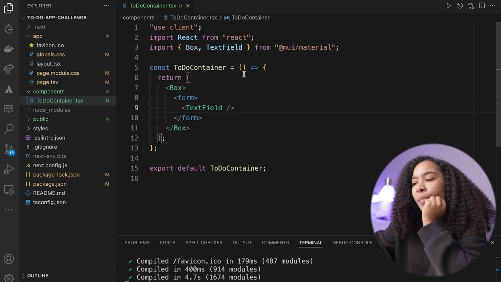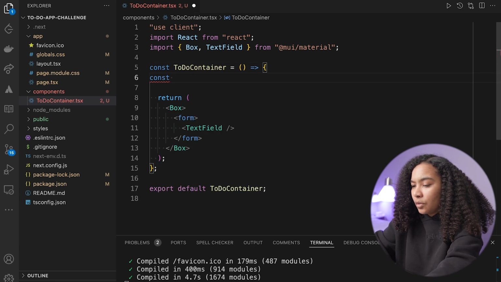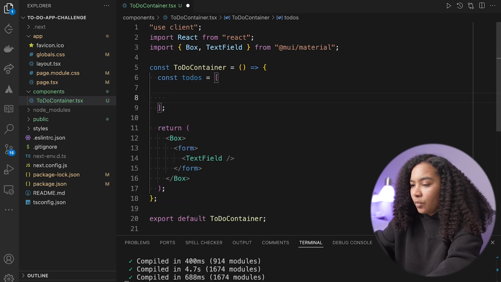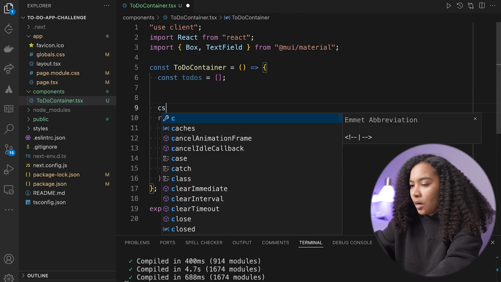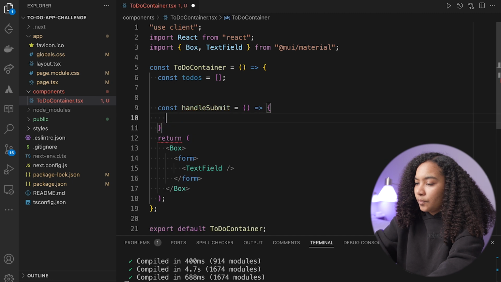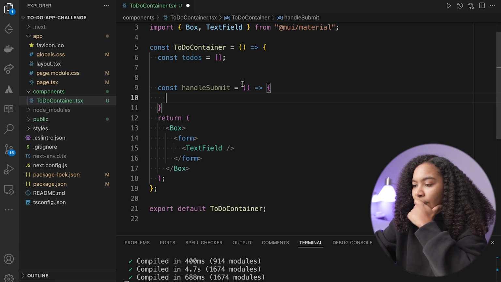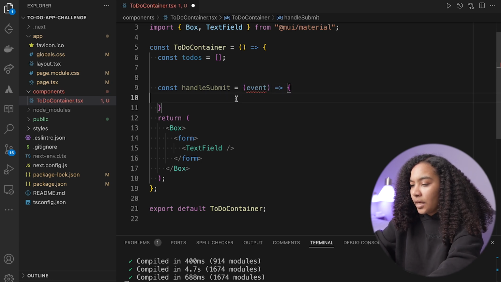We could basically create a list and say const to-dos equals an array. Then we can say const handle submit equals, we're going to take in the event, okay, any type for now.